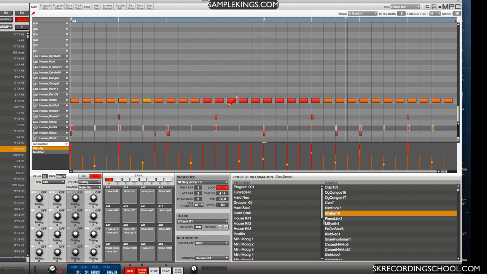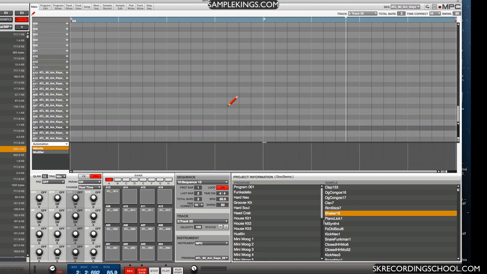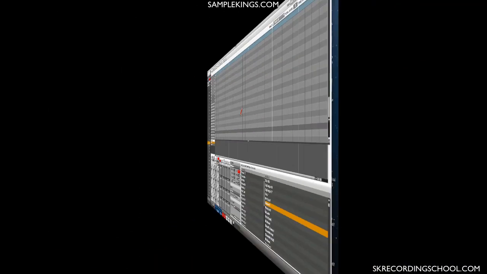Now, if I want to overdub a new pattern, or a new part, let's say, a different instrument, a keyboard, a bass line, whatever, I want to go to a new track. So I'm going to go to track number 2 now. And of course, I have a sound already selected just to save time. And now I want to record in that track.